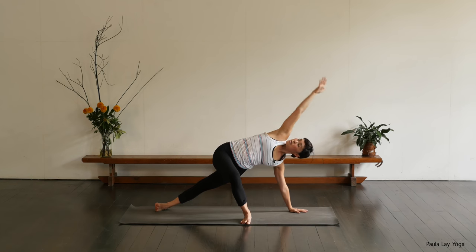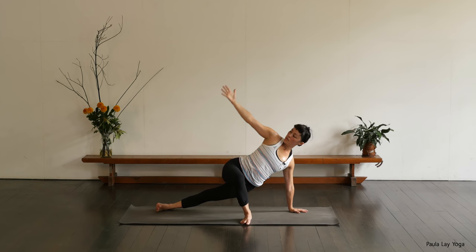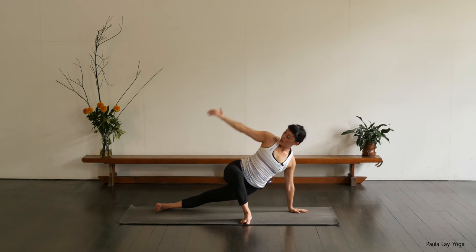Inhale, lift it up. And exhale to lower. Two more. Inhale to lift.